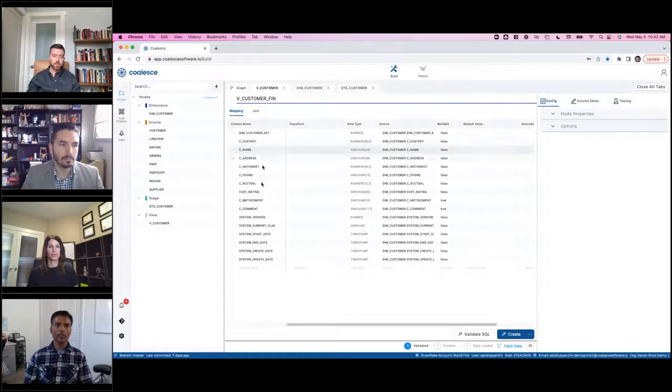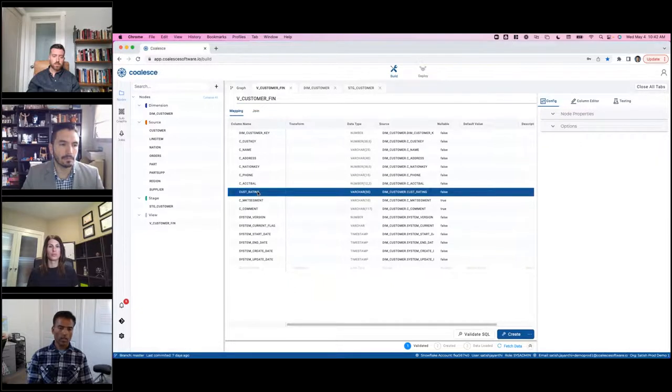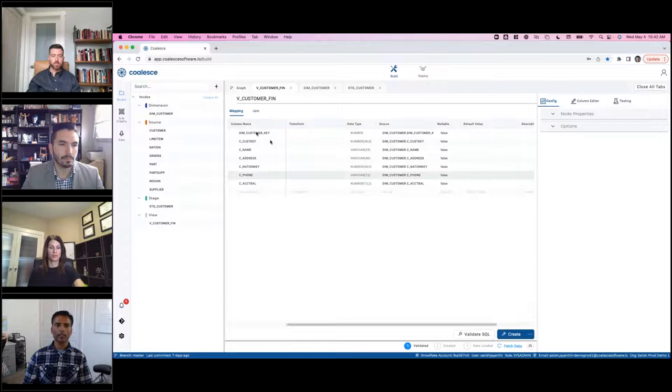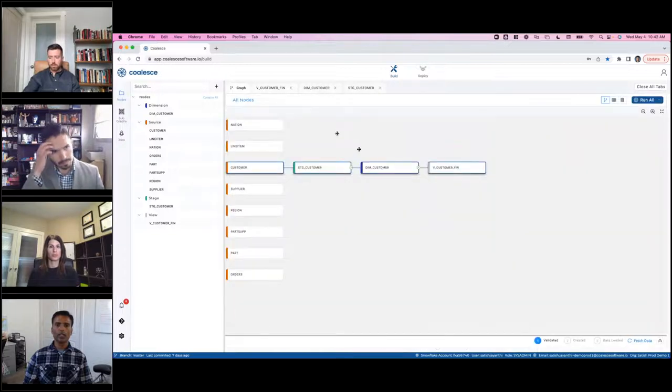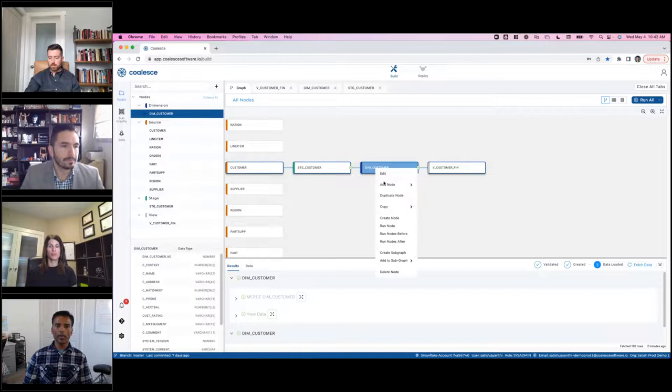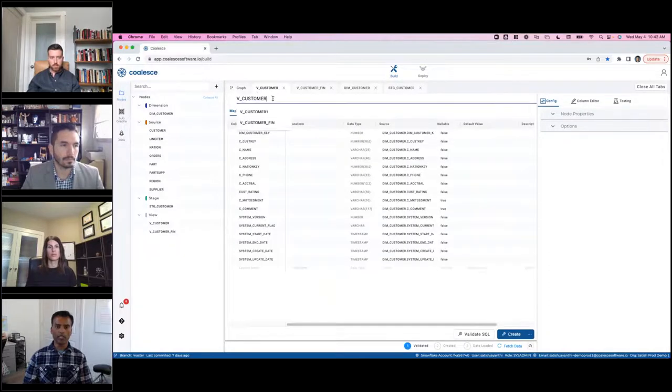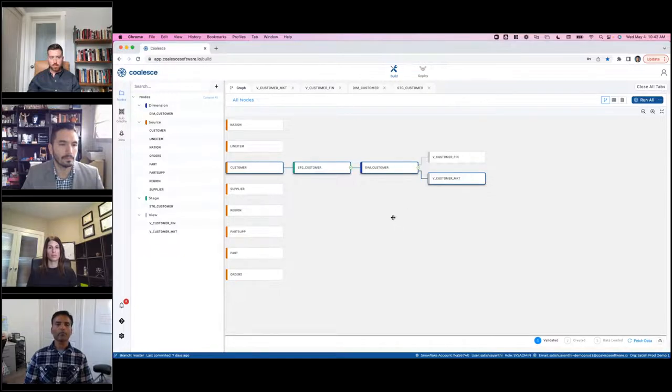So let's call that view, finance view. And maybe finance doesn't care about this customer rating and market segments and all of this stuff. I'm going to just delete those columns so they don't have that. So they just have these columns. And for marketing, however, they might need everything. So we're going to create a view for them. And this is just one way to kind of share. I'm not proposing that this is the only way to do this, but let's say you do it this way and you have all the columns in the marketing view.